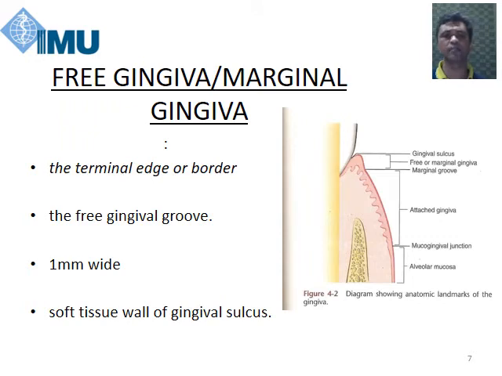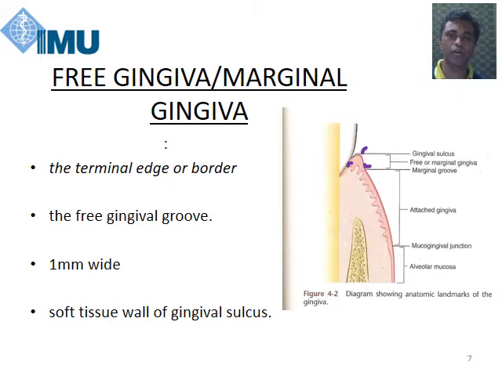So let us understand a bit more on free and marginal gingiva. What is the free and marginal gingiva? It is the terminal edge or border of the gingiva. So you find that this is the terminal edge of the gingiva. On one side, it goes towards the tooth, and the other side it goes towards the oral mucosa, and it stops somewhere where I marked this portion. Here the free gingiva stops by becoming attached to the tooth structure, and here there is a small groove which represents this attachment. This attachment is represented as the free marginal groove.